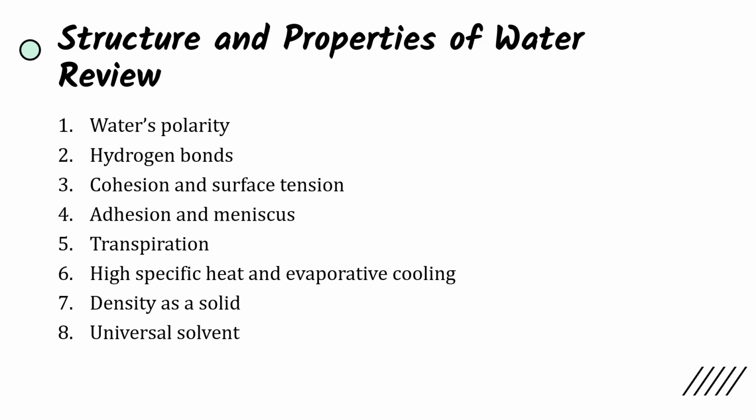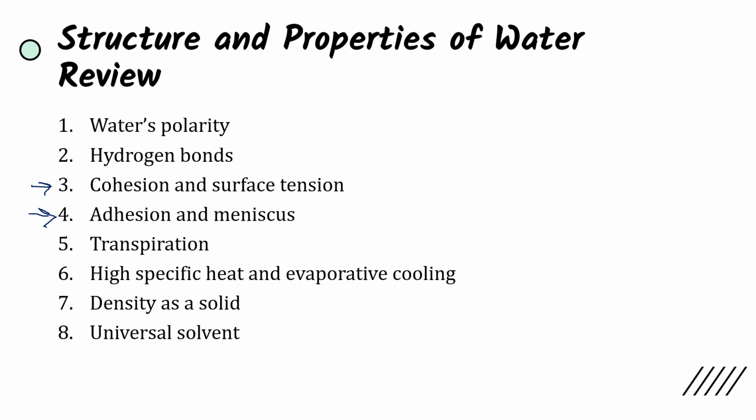Here's a quick review. Water is polar. The oxygen atom is electronegative. It's hogging these electrons. That's going to cause water to form hydrogen bonds between the partially charged sides of the water molecules. This leads to various properties, including cohesion, attraction between water molecules, and adhesion, attraction between water and other molecules.